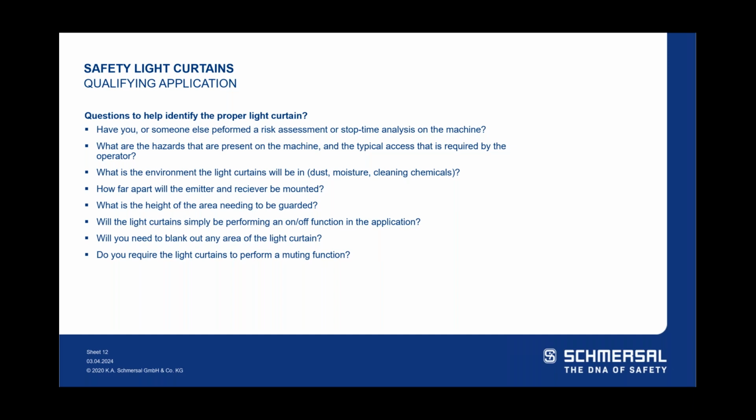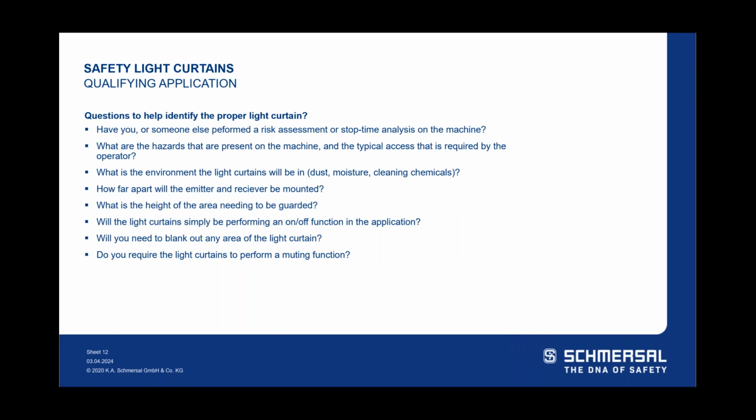Okay, so have you or someone else performed a risk assessment or a stop time analysis on the machine? Again, everything for us starts with that risk assessment, to identify the hazards and then to make sure that we're implementing our light curtains in the correct manner. What are the hazards present on the machine and the typical access that's required by operators? Again, really important. Operators have to interact with this equipment. We need to make sure that we know what the hurdles are for them.